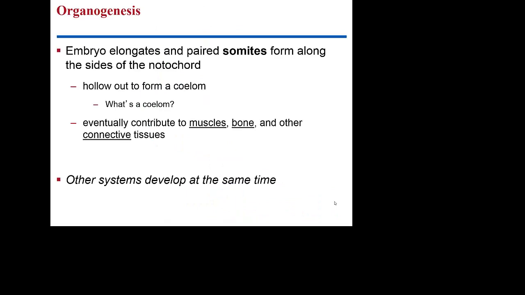How does this form? Well, this forms by something known as somites. Somites form alongside of our notochord so that we can attach muscles, bone, and connective tissues in place so that the spinal cord that we have developed is protected. Now, this is going to form again through something known as a coelom. In a previous session, we saw the word coelom, which we said meant cavity. So a coelom is just a cavity.